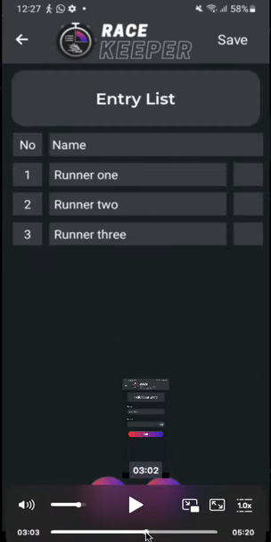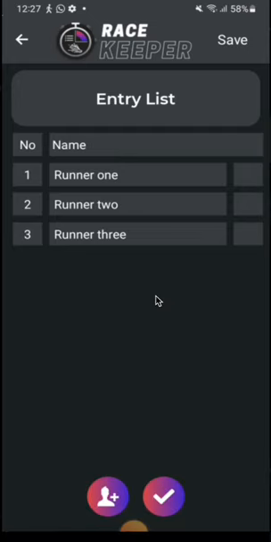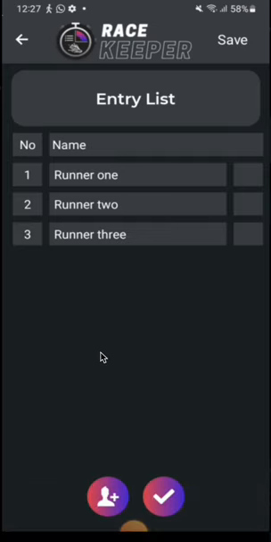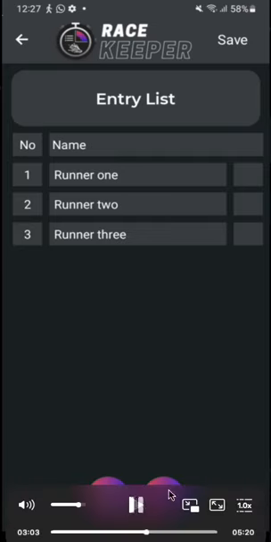Also, there is an option here. You see the save button here. This button allows us to save this entry list. For example, if the user wants to create a race the day before, they can create this race, and the race with all the runners is prepared for the day after. So the user can just go to their home screen, and they're going to see a race that's in the future. You can go to this race and start it on the next day when the race actually is. So this is a convenience thing.